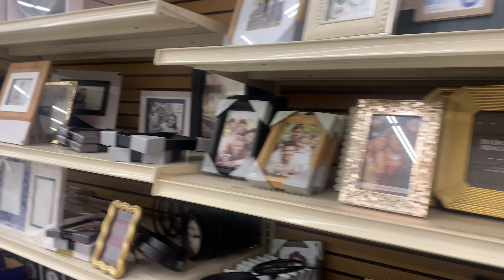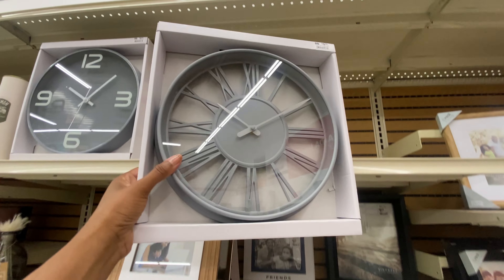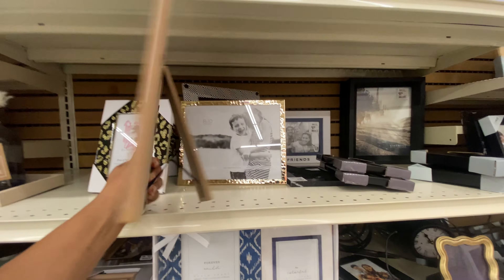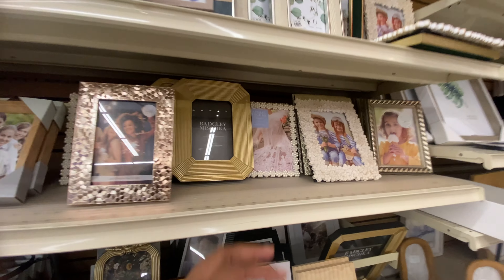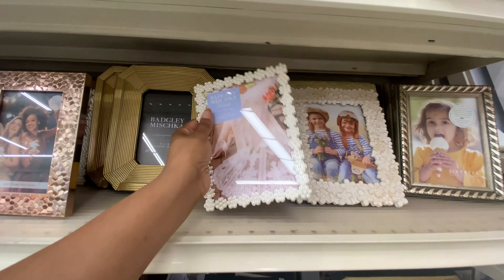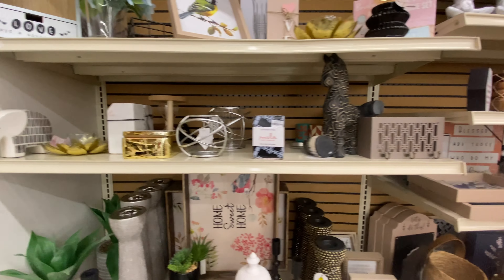I'm seeing so many things — you guys already know how I feel about picture frames. They have a lot to pick from. They also have these very cute wall clocks — this one here is only $9.99, and this one is also $9.99 — both in a beautiful light gray. They also have this beautiful picture frame for only $10 — that is a great price. They have a variety of sizes and styles. Check out this beautiful pearl edge one from Barrister Mishka for $9.99 — I guess this is their bride collection, very beautiful.